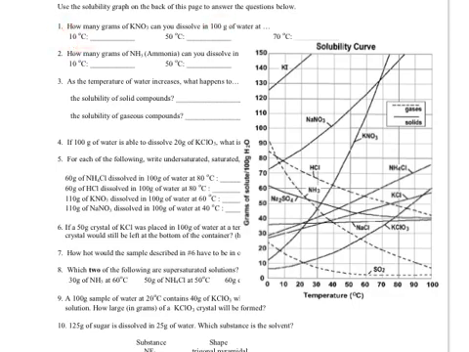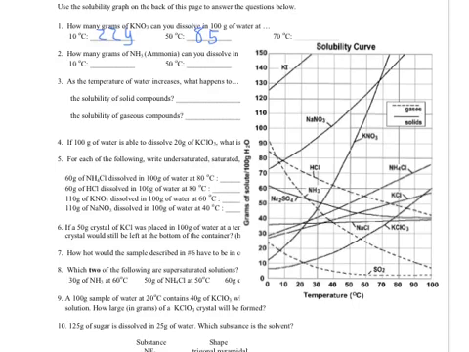At 10 degrees Celsius, so what I do is I go over to 10 degrees Celsius, I go up till I hit the curve, and it looks to me like we're talking right here. That's where I hit this curve. I'm going to go with 22 grams. And then at 50 degrees, it turns out I can dissolve a heck of a lot more. It looks like I can maybe do 85 grams. You know, I'm just going to write the 85. It's going to be naughty and not write the grams.